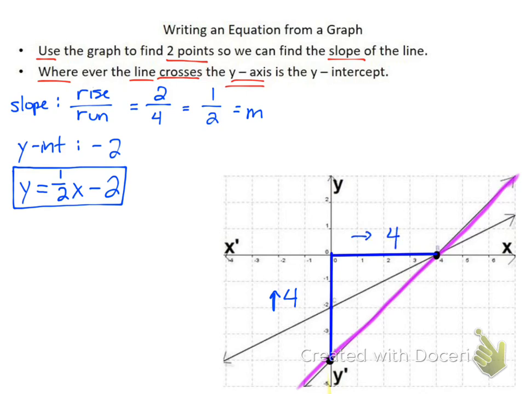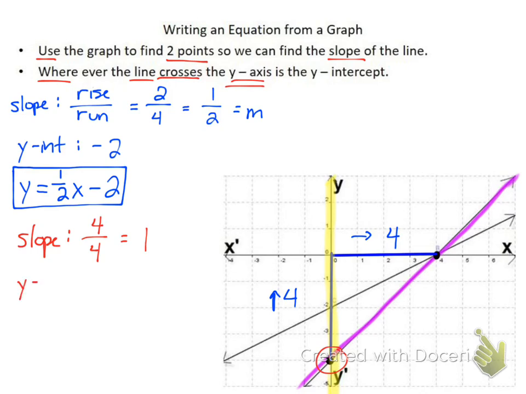And so when I'm writing the equation for this line, again, the slope, which is my rise over my run, is going to be I rose 4 and ran 4, both in the positive direction. So I know that my slope is 1. And then again, my y-intercept, where the purple line and the yellow line meet each other, which is going to be right there, which I believe is -4.